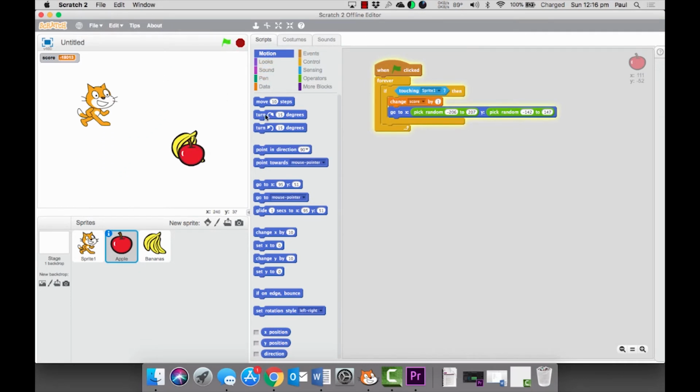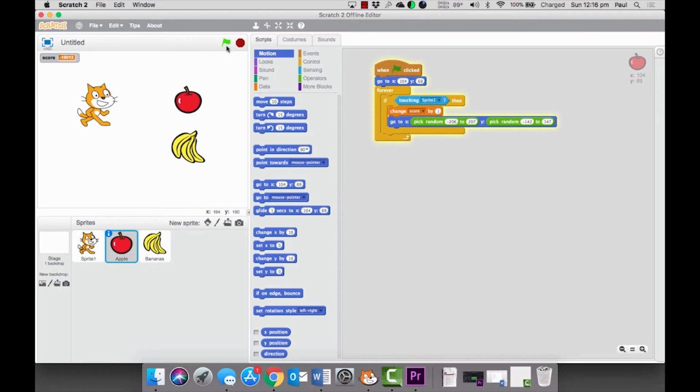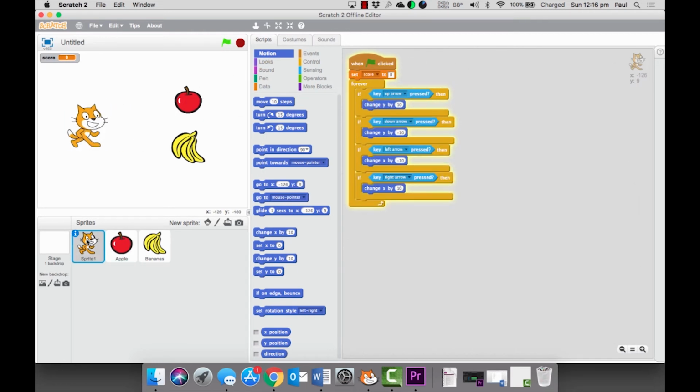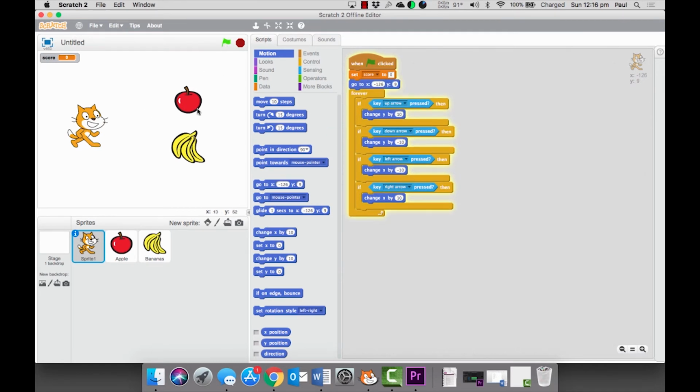I'm also going to say, I like that position there, that when we start the program, the apple is going to go to that position. So if I go get him and then I restart, apple should go back to the original position. Why is he not going back there? There we go. Oh, it's because the main sprite was there. Let's do it with the main sprite as well. Go to position. Where is it? There. Okay, so whenever I start, those two will go there.